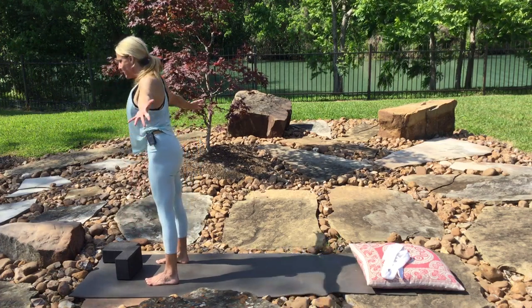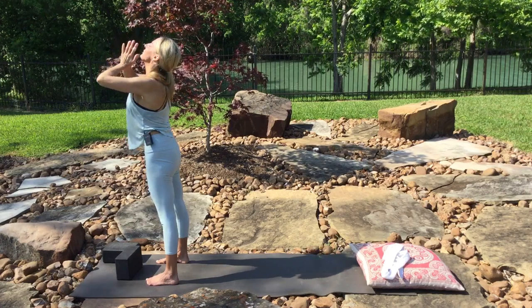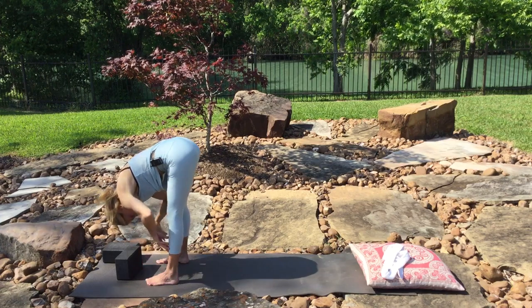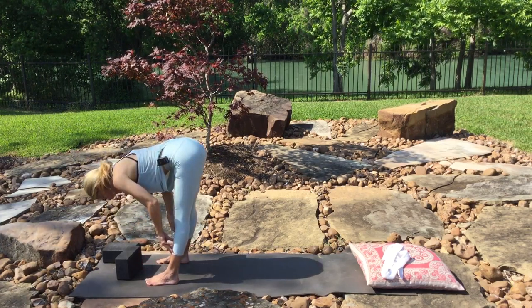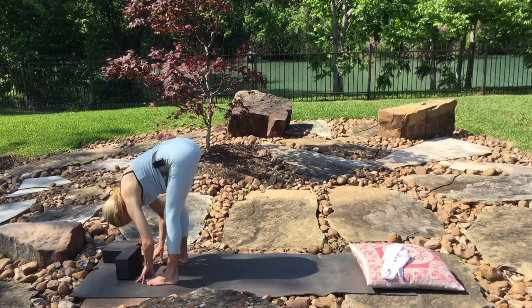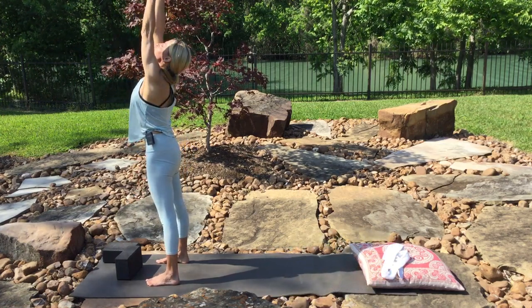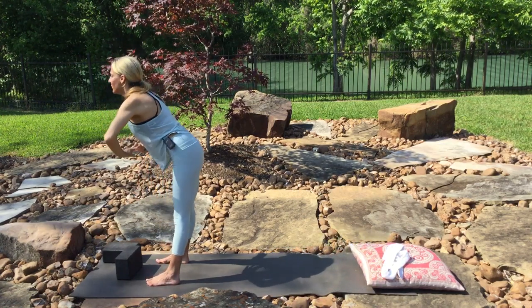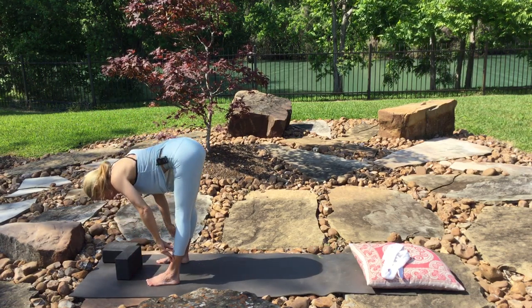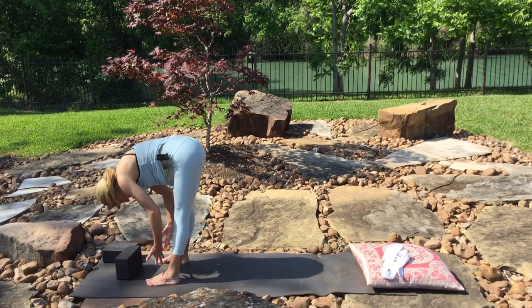2 more, rise up. Inhale, hands reaching for the sky. Exhale, hands to heart, forward fold. Halfway lift, strong back. Little tiny bit of pressure here on your shins or none at all. Exhale, forward fold. Rise up, 1 more set. Inhale. Exhale, forward fold. Inhale, halfway lift. Exhale, forward fold. And rise up.